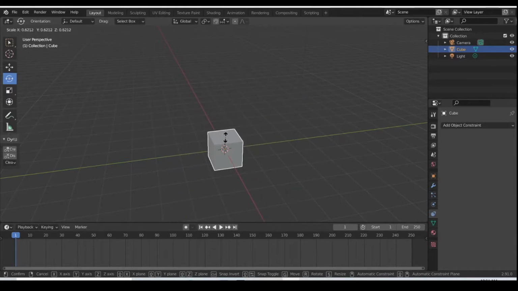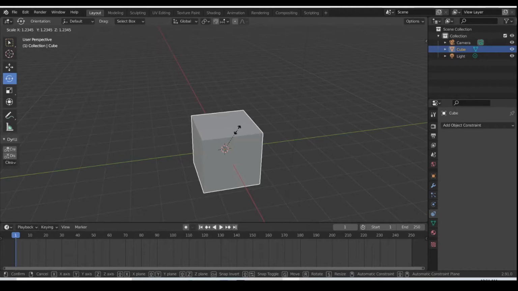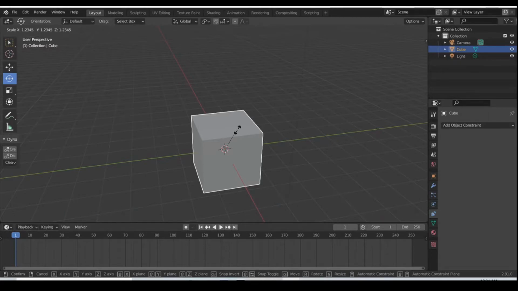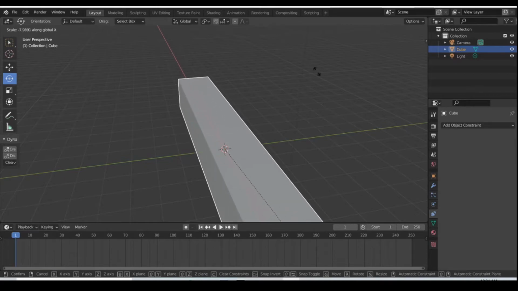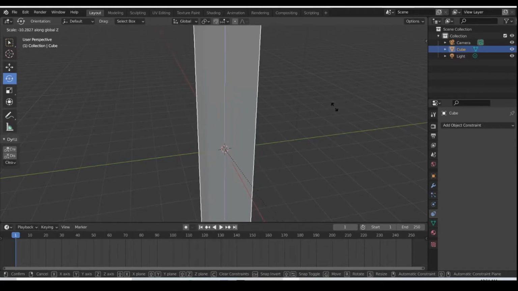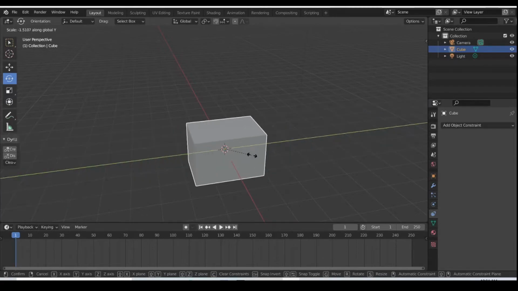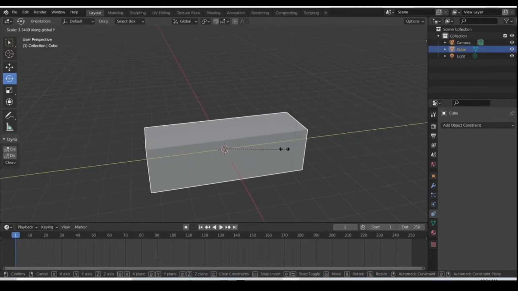Do you remember what I said before about moving on the X, Y, Z? Yeah, basically you can press X to scale on the X, Z to scale on the Z, Y to scale on the Y. And nice.